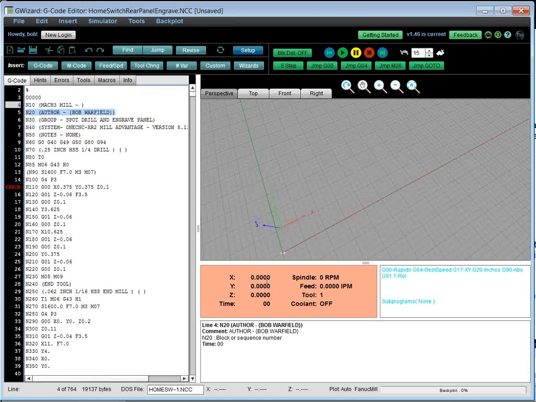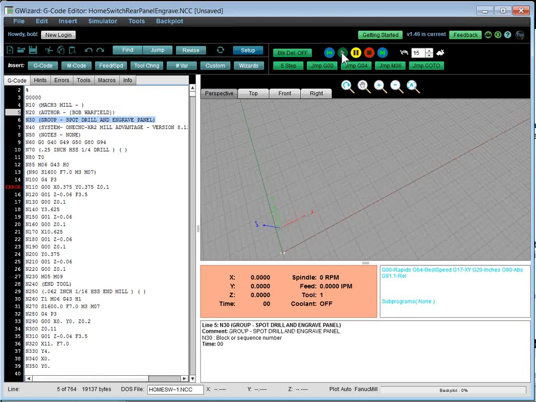Where the blue is, I get information just like what's on the front panel of your CNC machine, so I know the XYZ coordinate, the time so far, and what the spindle and feed rate are doing. I have my hint down here to remind me what that G-code is going to do. Then I have the modal information about what's happening. We're in G00, G64, G17 is the plane selected, XY. We're in inches mode, we're in absolute mode, and so on.